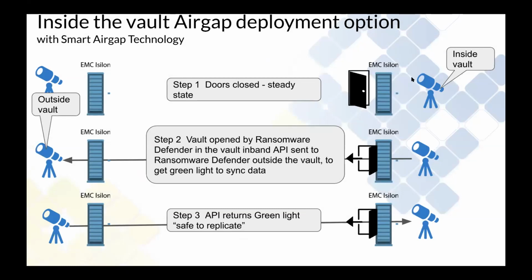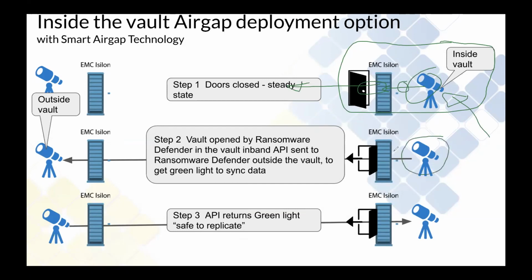It looks like this. So this is the vault. There's a new piece of software that sits in here, in a private little network, to manage this. But the outward facing ports here don't have an IP address. There's no backdoor. There's no way into this environment. So when it's time to replicate, it's all controlled from inside the vault.